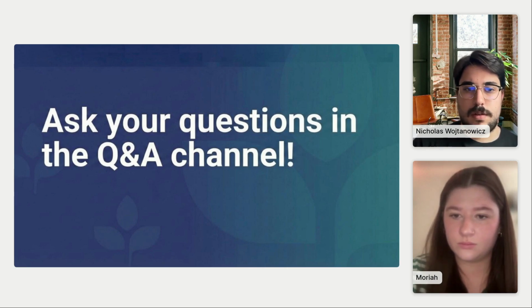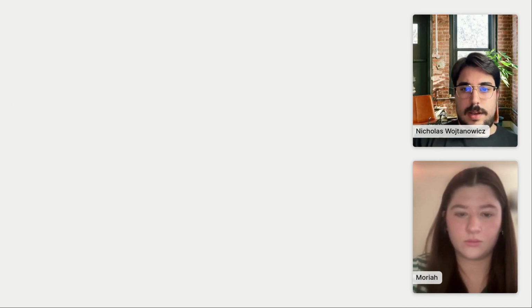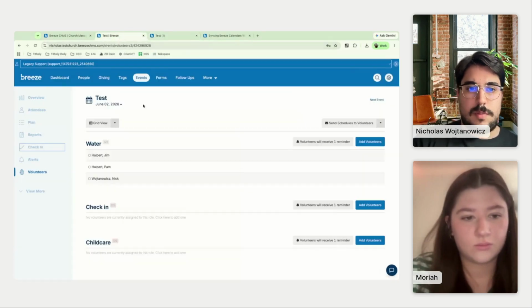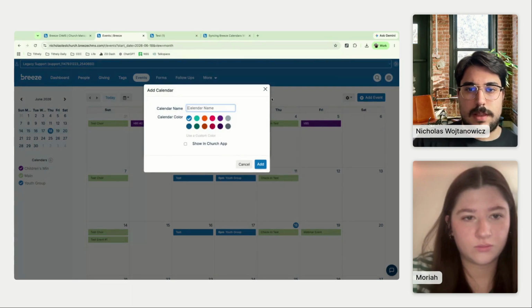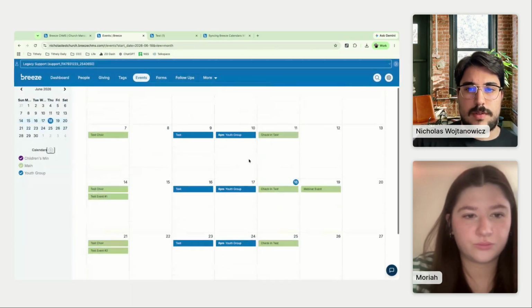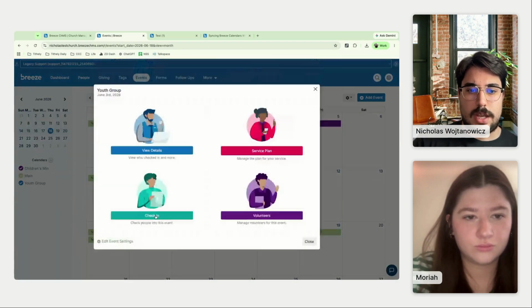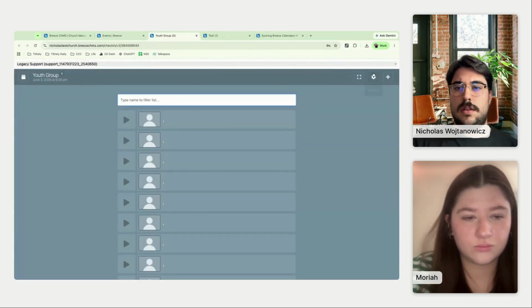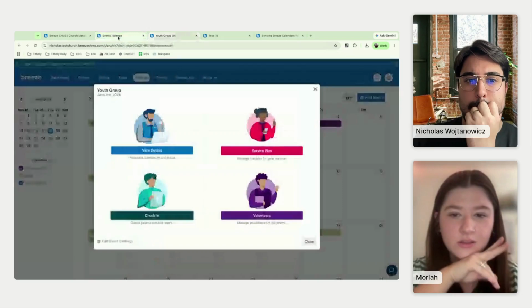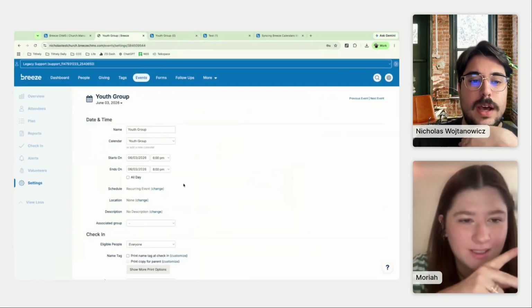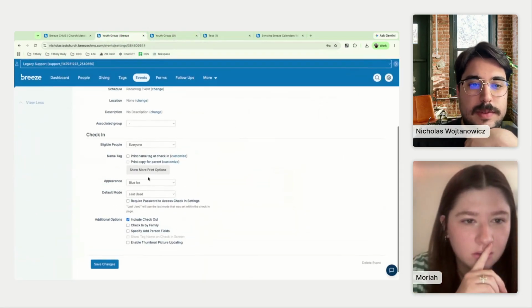Yeah, let me go back in here. So when we set up a calendar, it does ask for appearance. And that's actually just asking for the color code that you'd like to assign to it. When we go to check-in, I'm not seeing an appearance here. Does it say maybe under, when you're in the event and you click on settings? Because I think maybe it says appearance changes. Yes, I think absolutely.